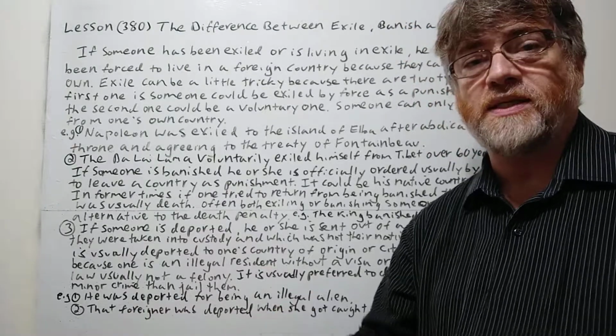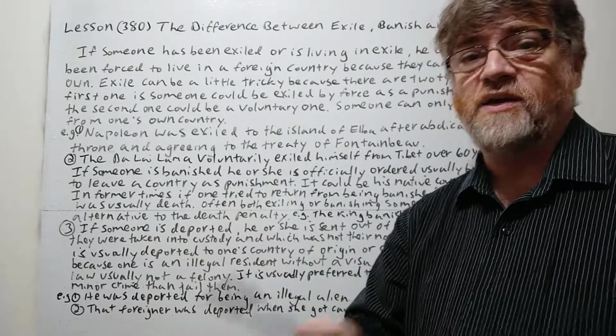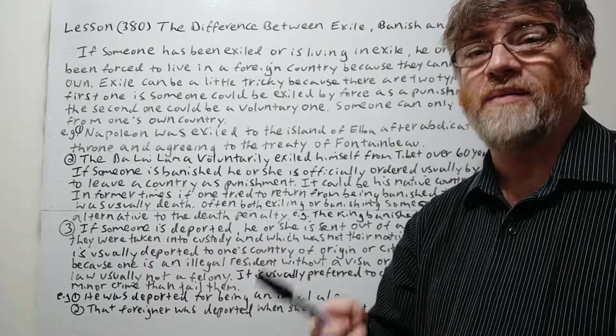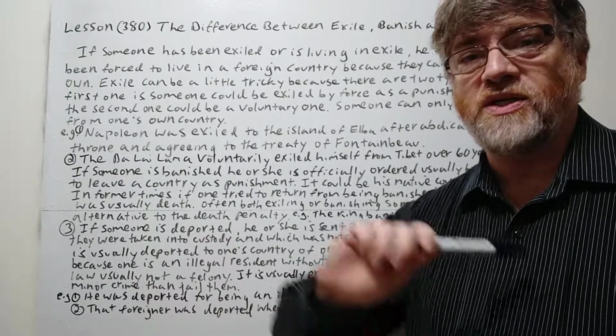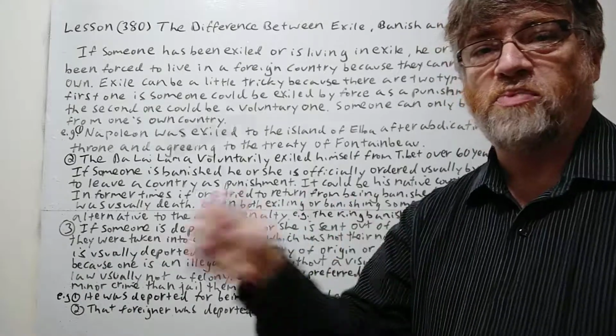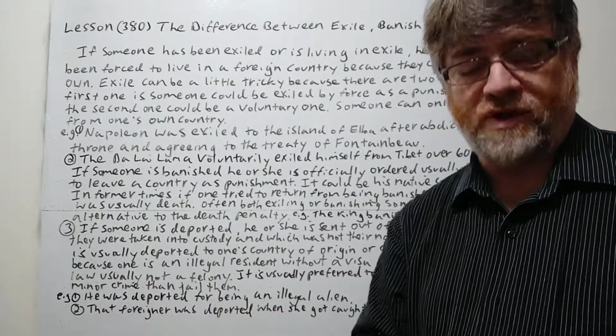So maybe she got arrested and then they realized she wasn't a citizen, and then they deported her too. So it could be for a crime like that. Maybe they don't really want to jail you for a long time for that. Just, again, send you back. You're a problem. Just get rid of the problem by sending you back to your own native country.